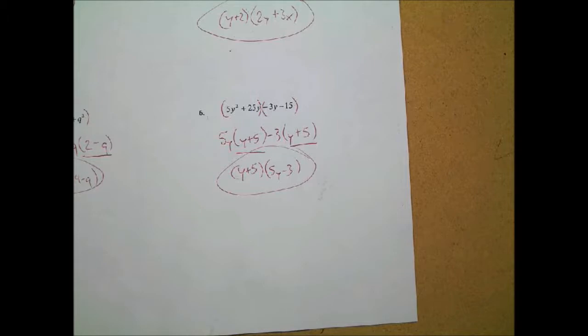Taking a 3 out of here leaves me with a p. Taking the 3 out of here will be minus 6. Yeah. They both now have p minus 6. So take that out, and I'm left with 2p plus 3 when I take those out. That's done. Okay?